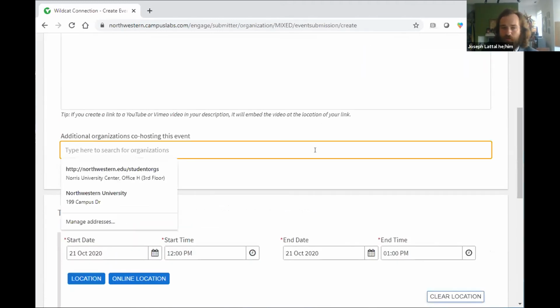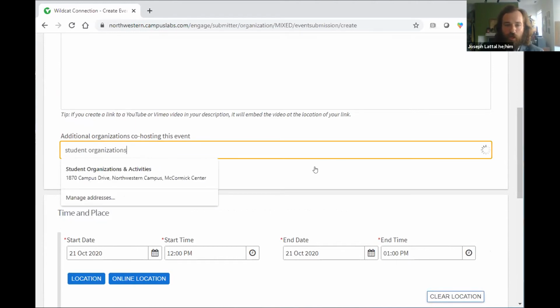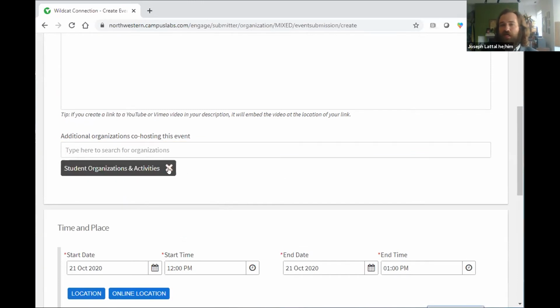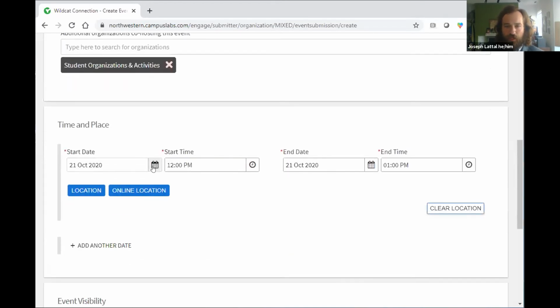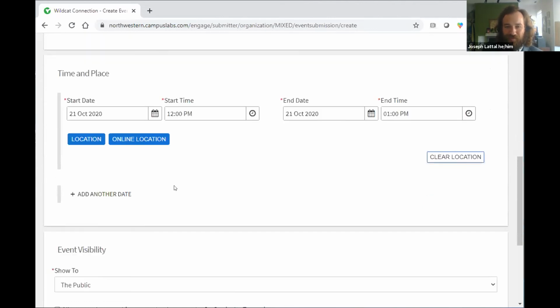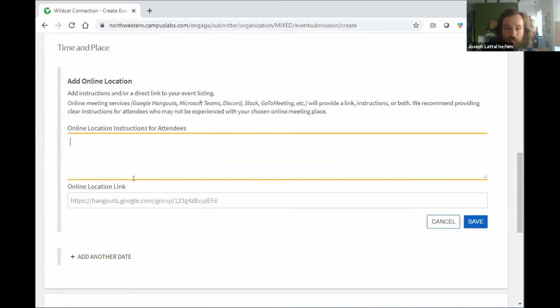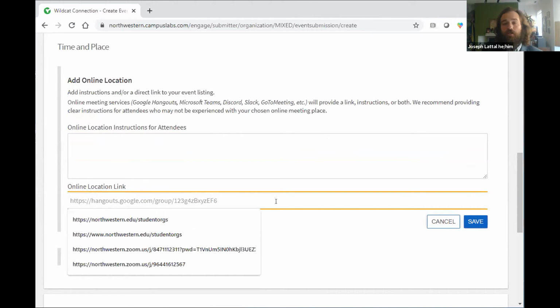A group can add co-hosts for the event. It's going to automatically fill in organizations from the database. So let's say SOA is a co-host for this. That'll send SOA event planners a note saying, would you accept this invite to be a co-host? And then some general stuff. We put in start time and end time, and I'm not going to touch it. You can set up an online location. There's a custom box for any sort of instructions folks need to know beyond just getting a URL. And then you add your URL here.